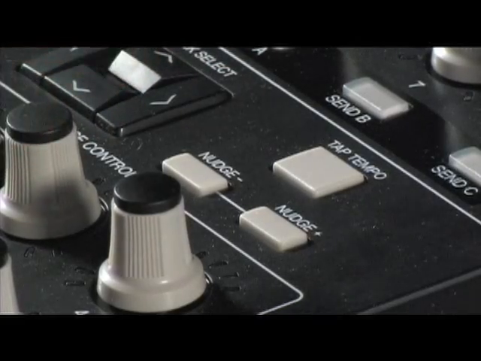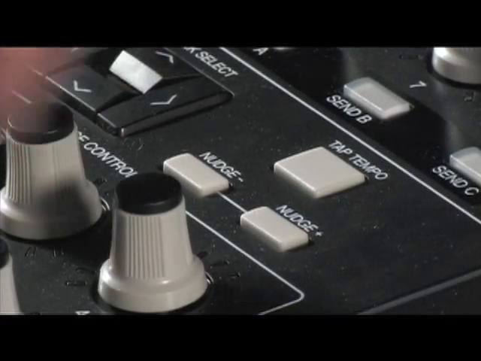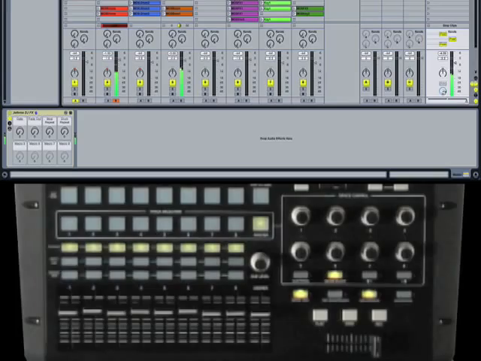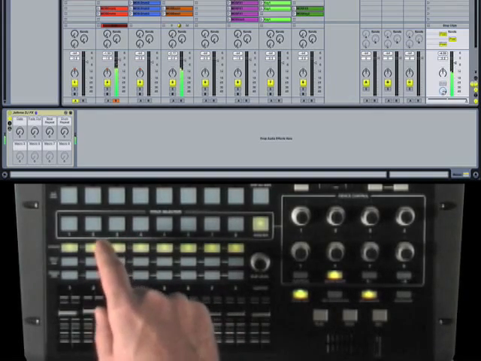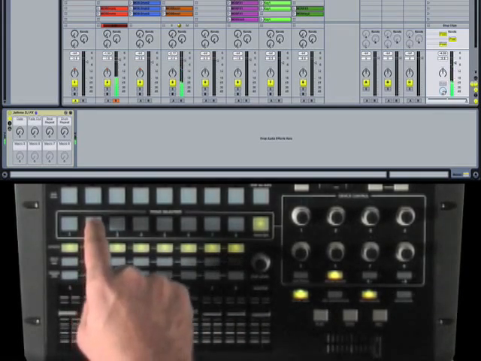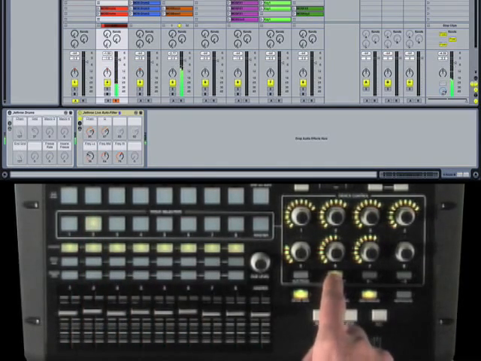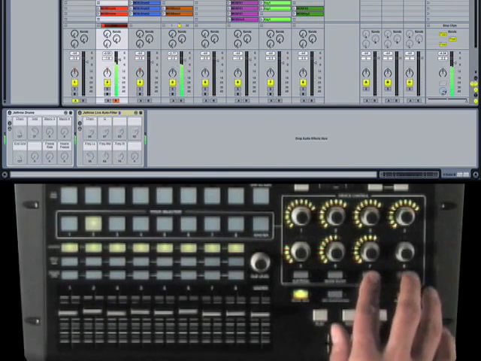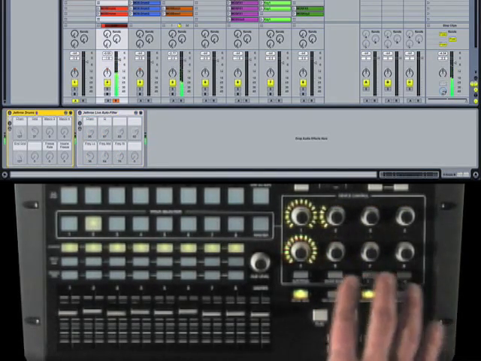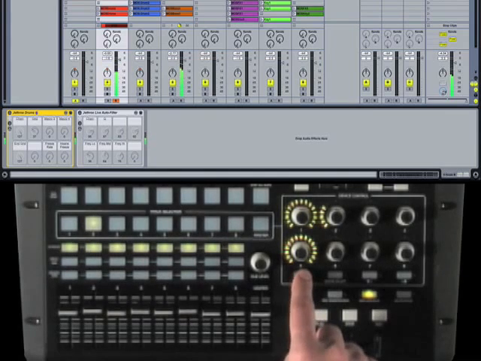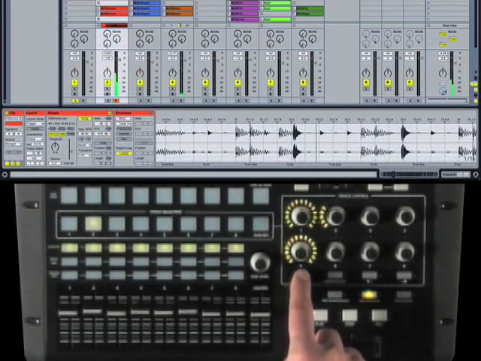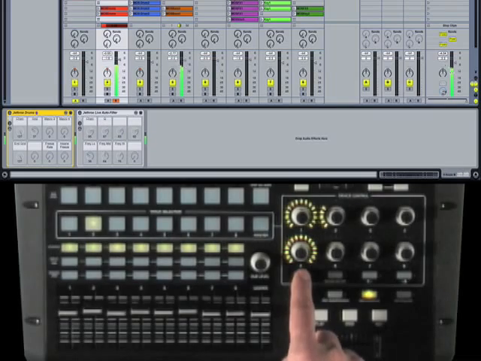The tap tempo and nudge buttons let you sync up with either turntables or other musicians. Track selection and device control let you control effects for each channel. So pressing number 2 here brings me to my top level effects on track 2. I can turn those effects on and off. I can move between different effects. And I can also switch the views to the clip and the track, so I can see the audio that's playing, or go back to the device view.